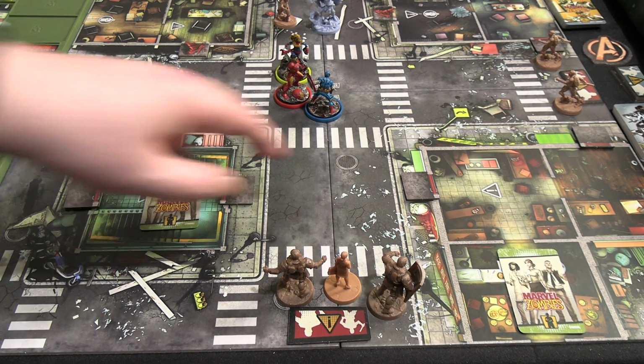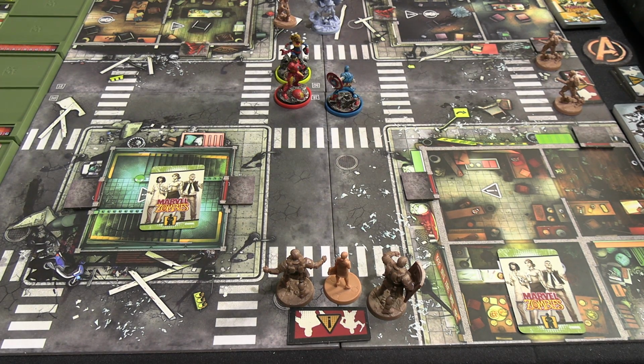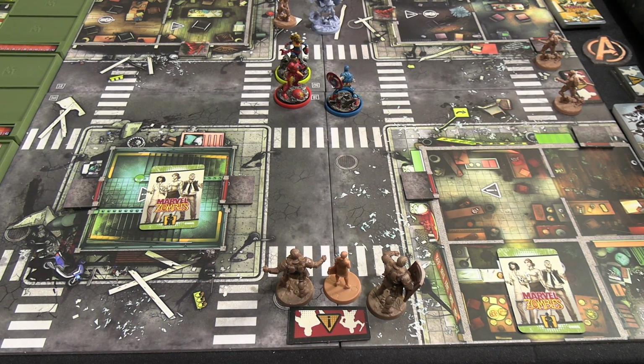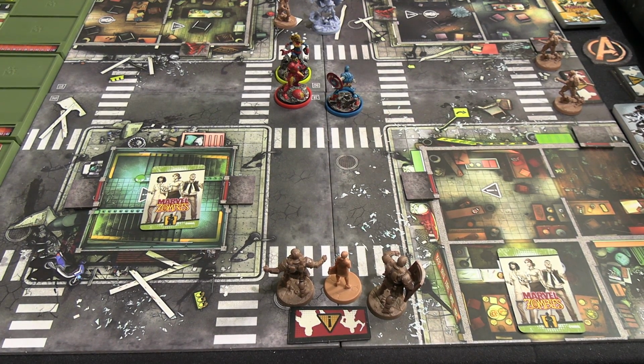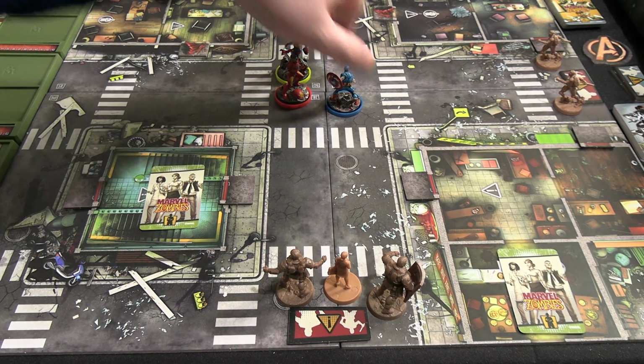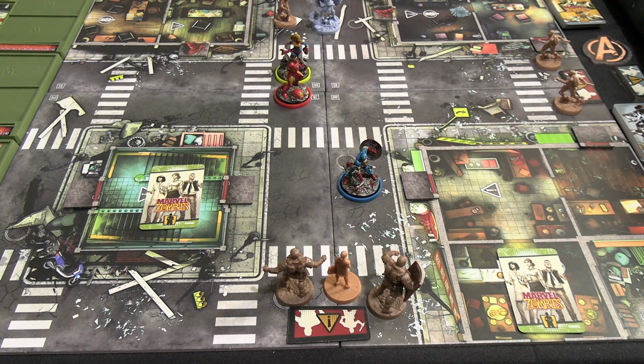But let's see, hang on. So he moved, he attacked and devoured, so he has 1 action left. I don't know if I want to move him onto Thor's space. Am I going to have to attack him this turn? If everybody stays down the bottom end of the table for 1 more turn, they won't need to. I'll move him down here, back here. His Vibranium Shield might come in handy.